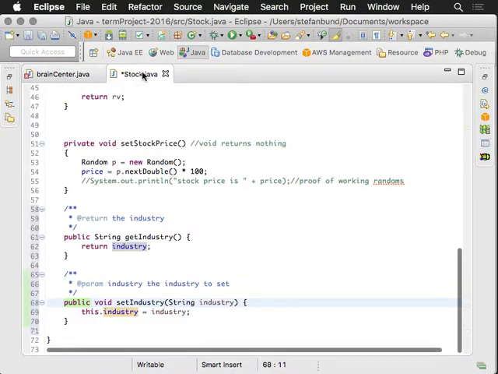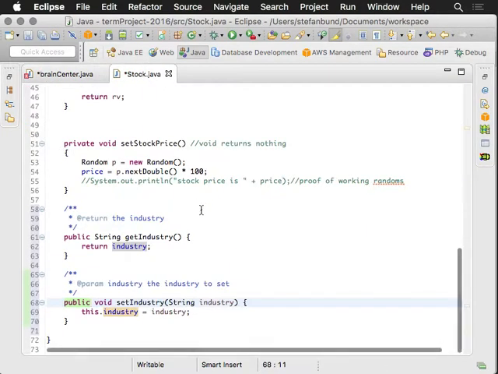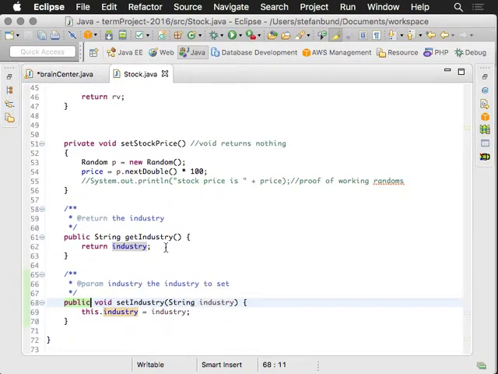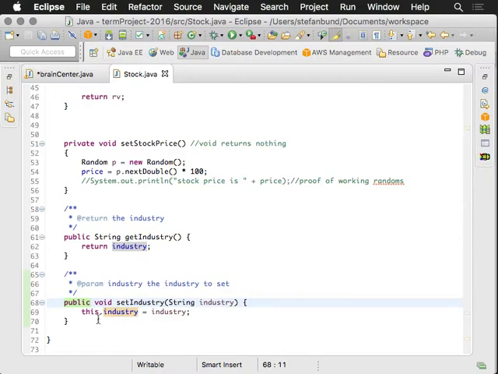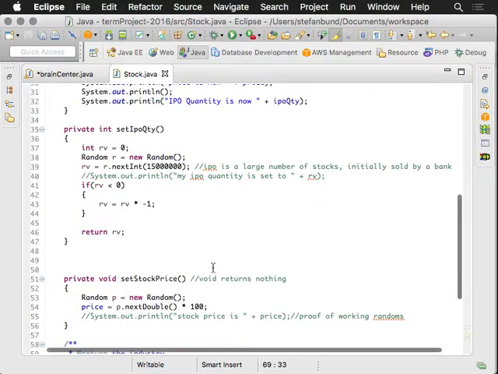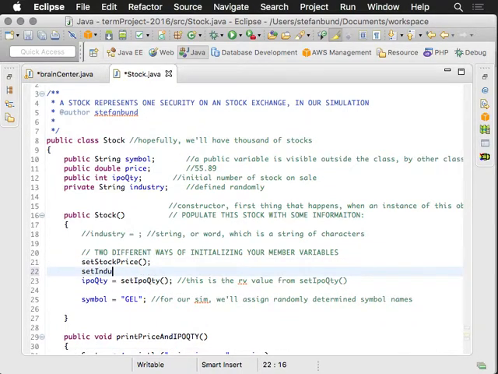So let's go ahead and we'll just comment this out for now, because that's just some extra stuff we can work on later. But right now I want to take a look at get industry and set industry. Now one of the cool things about set industry is it sets the value of industry right then and there. So if we were to call that from within the constructor, we can set the stock price, then we can say set industry.